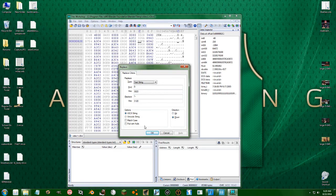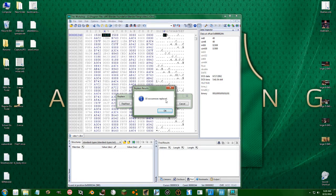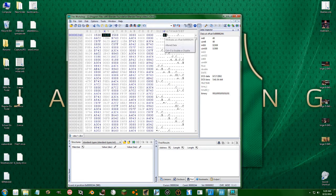So go ahead and press OK once it's set up like this as a text string, 0 dash, 1 dash. Replace all, and there should be 10. If there's more than 10, you need to manually go through and find out what data you screwed up and manually change each of these, because it should be 0 dash and then a number. Go ahead and save that and then close that.